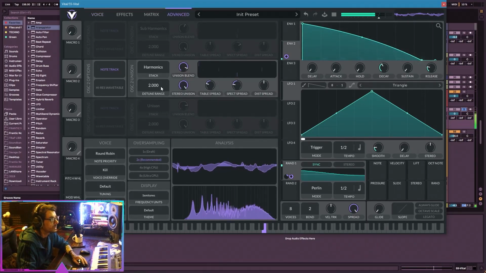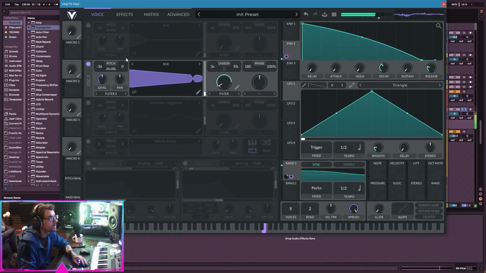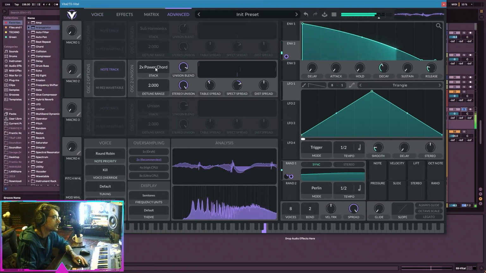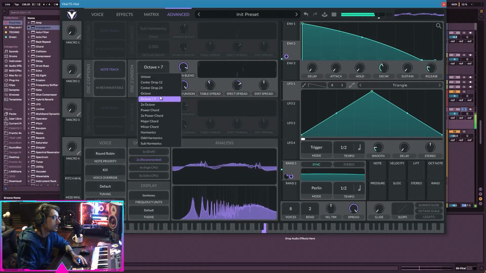Oh, the other harmonics are not doing it for me. Not one bit. But this one might be on the money. Too low for this. Octave plus 7 was here before, I don't remember this one.